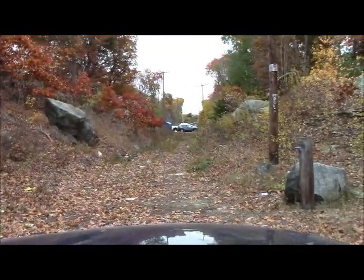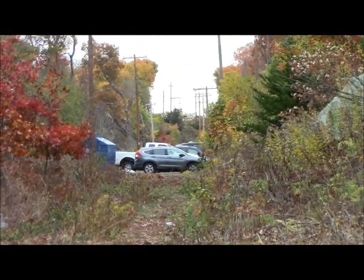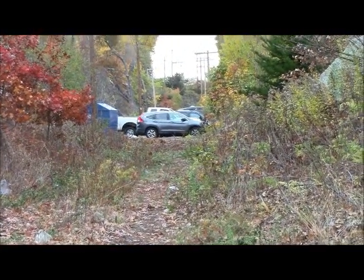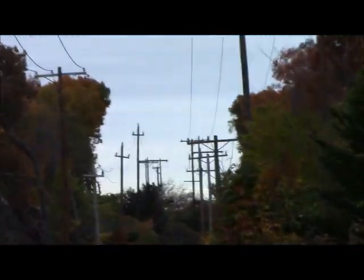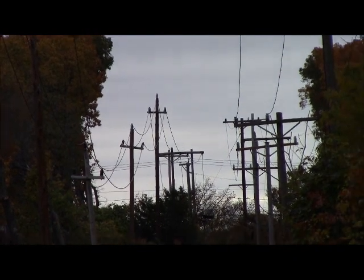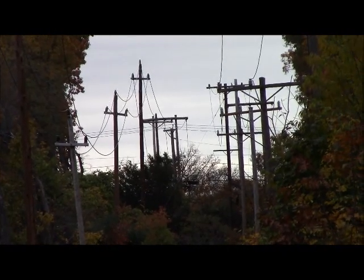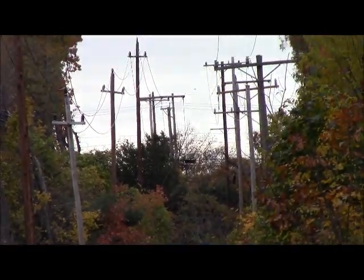Now we look towards Tewksbury. As you can see, the right-of-way has been impeded. So if they wanted to build a bike path, they're going to have to go through those cars. And then as you can see way in the back there, the telegraph lines are actually elevated. That's because they're going to be going over Interstate 495, which did not exist when the Lowell and Lawrence did exist. So our next destination will be on the Lowell-Tewksbury line.